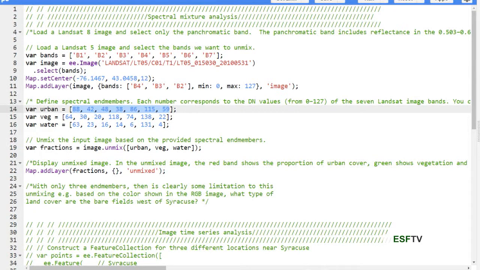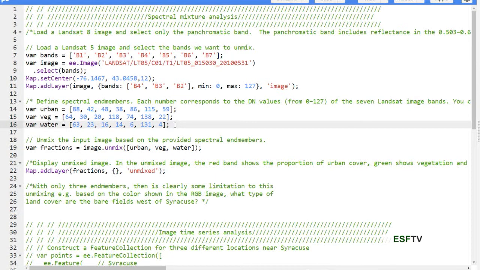That is what people often use to measure these reflectance values. There are 7 different values simply because the Landsat image has 7 different bands, and we need a reflectance value for each of those bands in order for this to work. Similarly, we apply this to vegetation reflectance on line 15, and water reflectance on line 16.